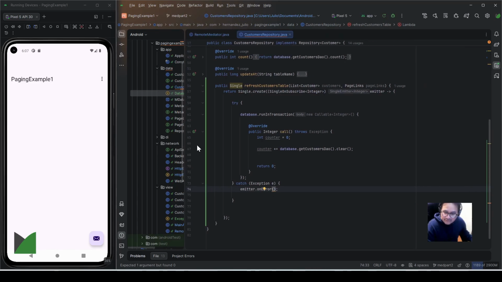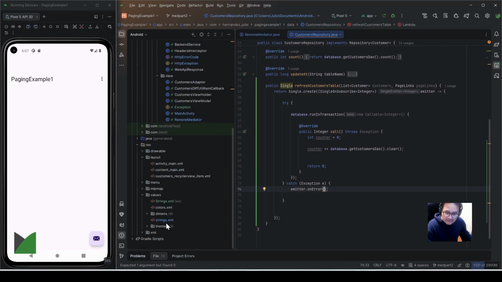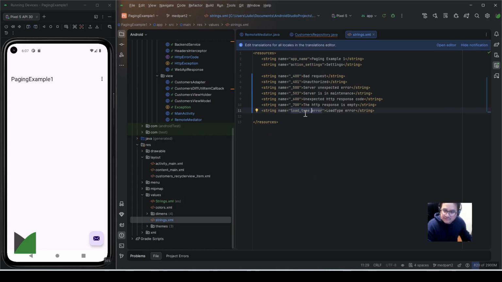So here I can throw a new, I need a string error here. This is a transaction error.